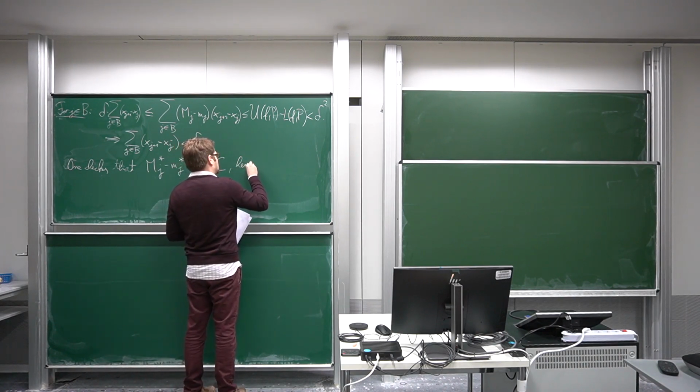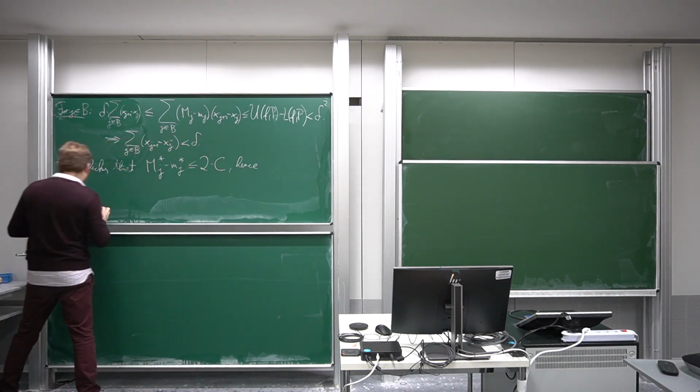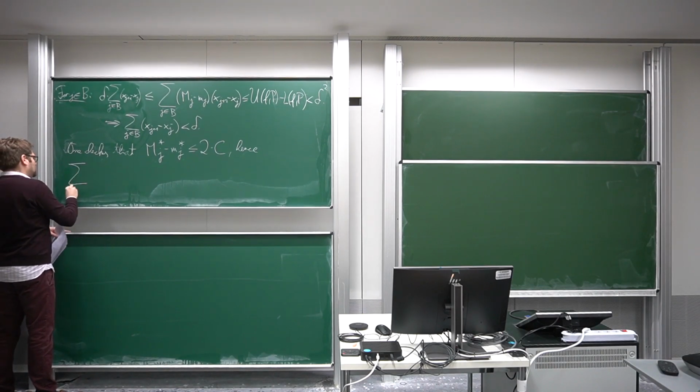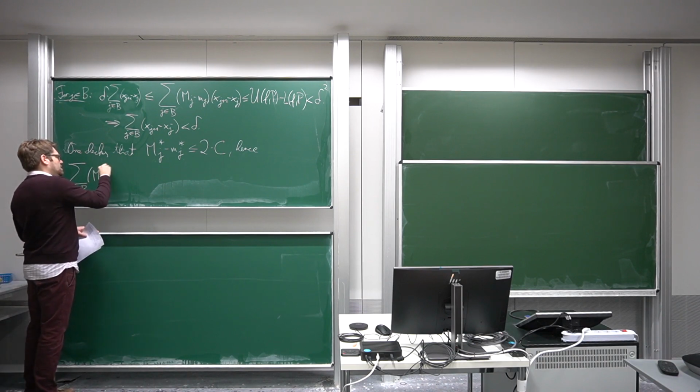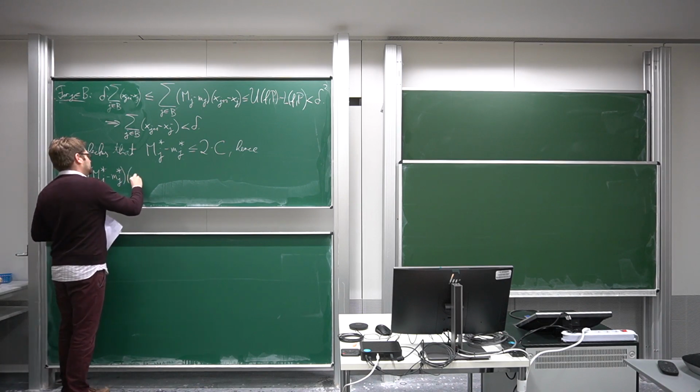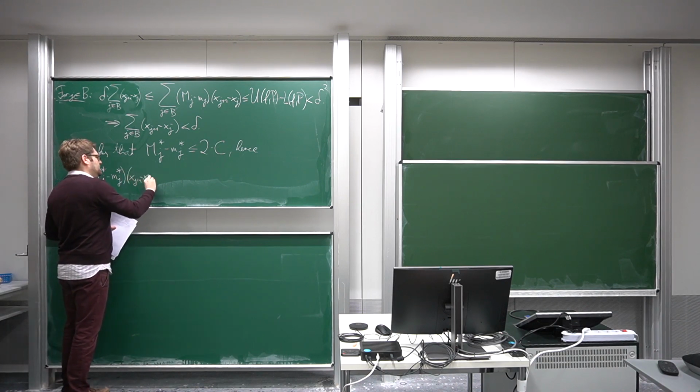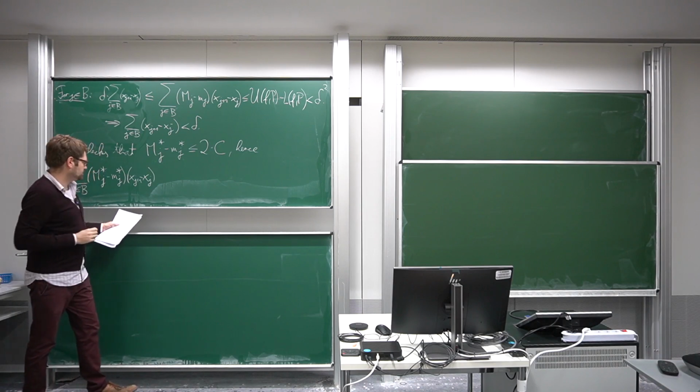So, given this estimate, we now take the difference of lower and upper sums, or the part of this which belongs to b, that we want to make small. So capital Mj star minus small mj star times xj plus 1 minus xj. This is the term that we want to be small.